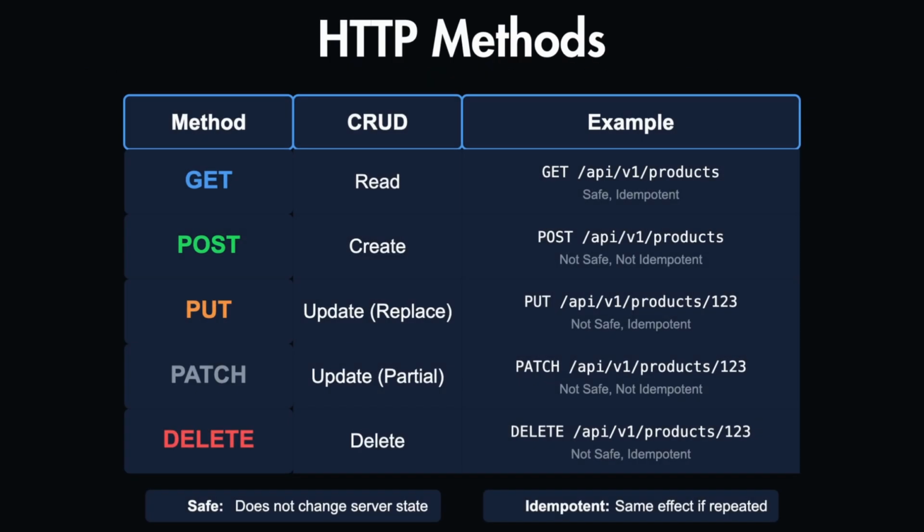Now let's come to the HTTP methods that REST APIs use, because they rely on the HTTP protocol and hence they are using the HTTP methods, especially for CRUD operations. These are the most common types of CRUD operations you would see in REST APIs. First of all, we have the GET method, which is used for reading data from the API. This is for retrieving resources, as you saw, like retrieving the products, retrieving the reviews, and so on. And the URL usually looks like this. You make a GET request to /API/version of the API/the resource name.